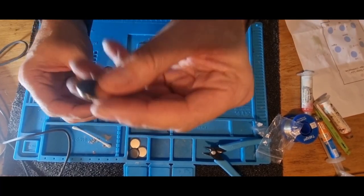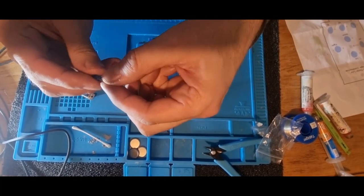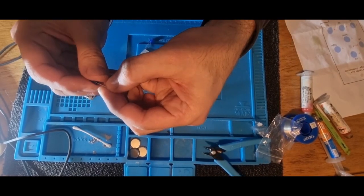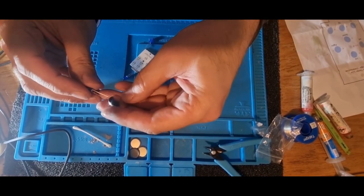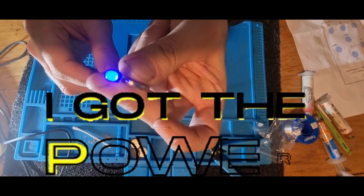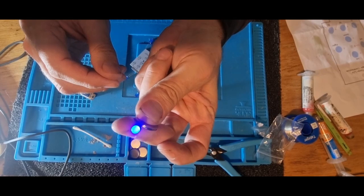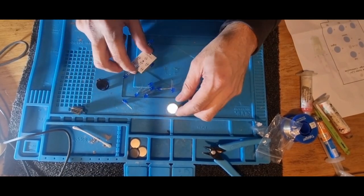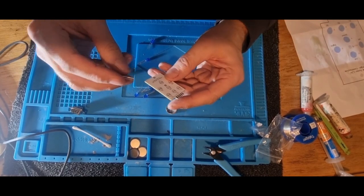So basically what we need to do is build this board up. I'll show you an LED now. You can test an LED with a battery. You've got the long leg, which is positive, the short leg, which is negative. So basically if we put them on this battery here, it should light up. There you go. I have the power. Or rather, like ET.